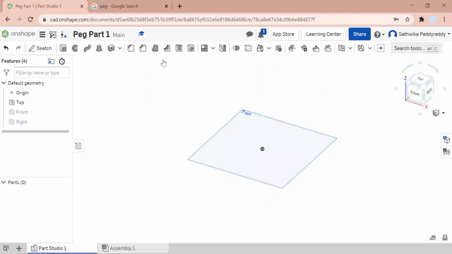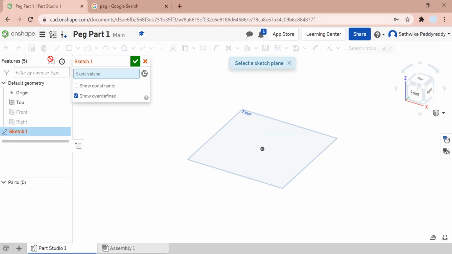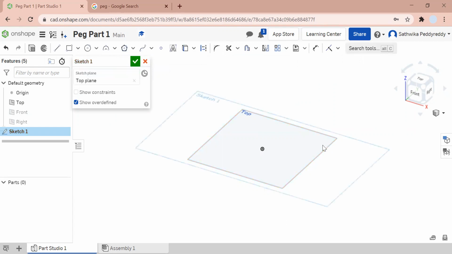Now that I've focused just on the top plane, I'm going to create a sketch on the top plane. As you can see here in my toolbar, I have a sketch button here, which I'm going to click. And as you can see, the sketch appears red. This is because the program doesn't know what plane to sketch on. So obviously, since we deemed that we were sketching it on the top plane, I'm going to click on the top plane so that we can sketch on the top plane. This is kind of diagonal, and I want it so that I can focus exactly on the top plane. I can just see the top plane.